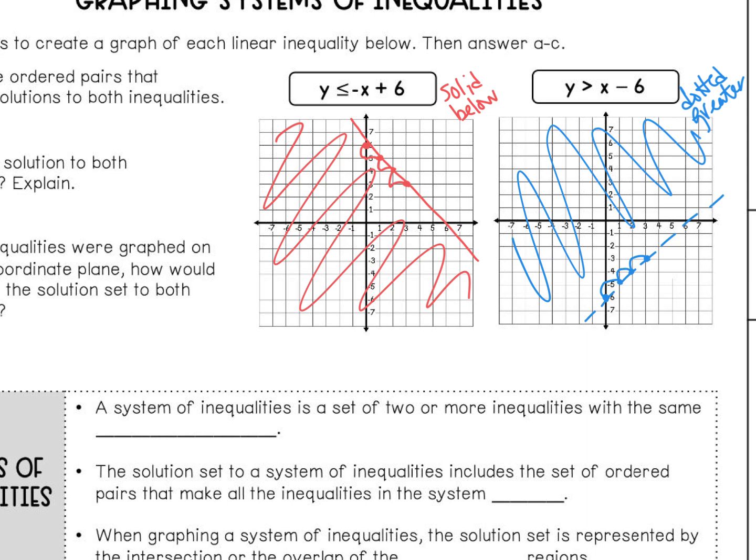So if we look at number 1, list 3 ordered pairs that represent solutions in both. So give me some coordinates that would be in both of these shaded areas. One of the ones we talked about yesterday was the origin. Is the origin going to be a solution to both? Yes. They're both in the shaded region. So we're here and we're here. Let's see, is 1, 1 here in the shaded region, here it is in the shaded region, very nice, 1, 1. Is there another one? 2, 2, sure, why not? All right, we'll just keep it easy.